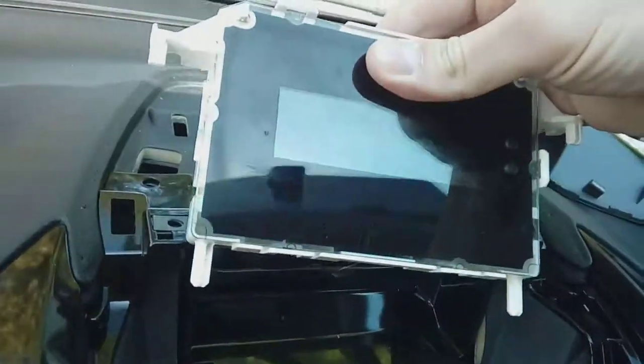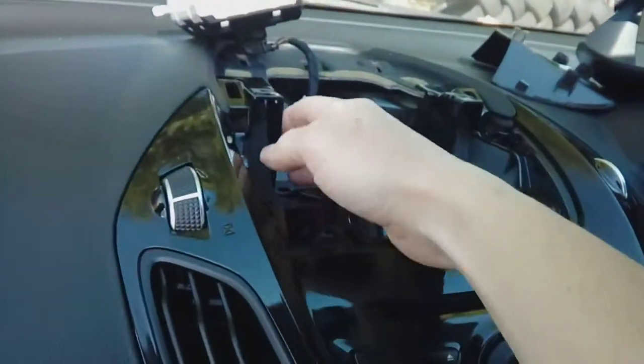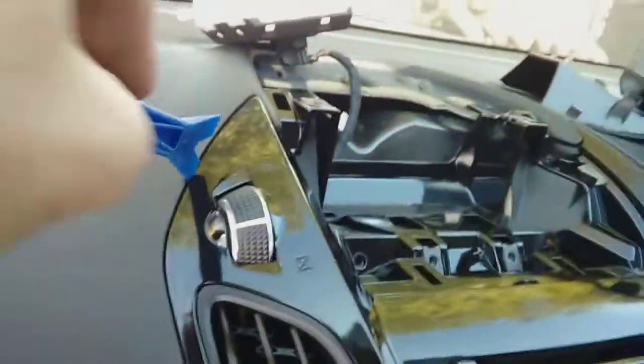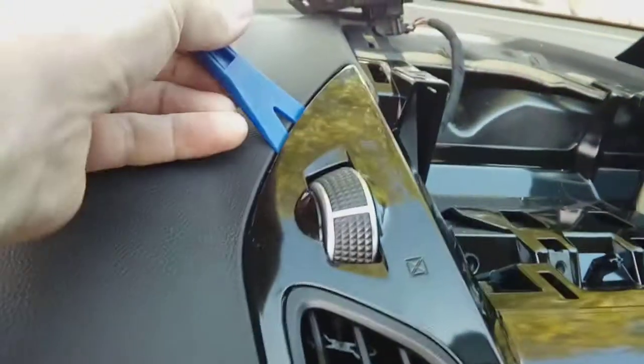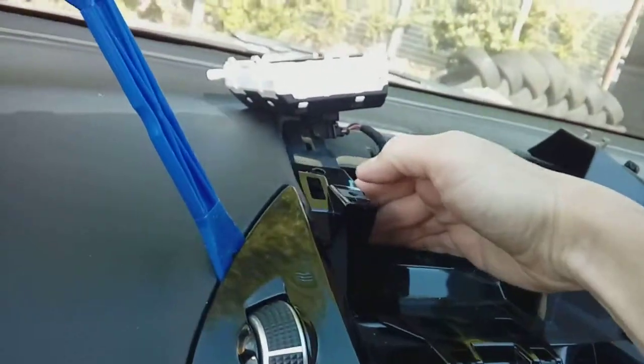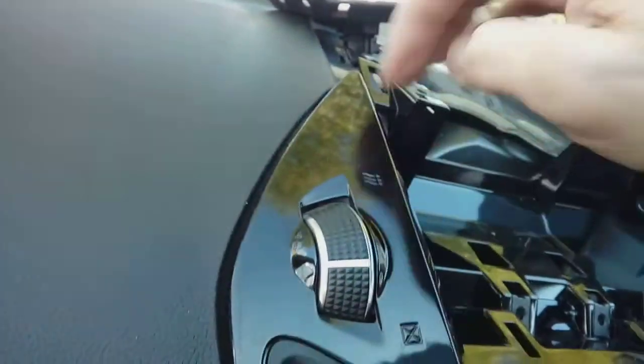Then quite literally grab and pull up. It's on a cable at the back on a squeegee clip — you push it in and rotate. If you want to remove that connector you can; I don't need to, so I'll safely pop that out of the way — it can stay connected, it's not going to cause any problems. Now we can actually start removing the main fascia piece. It's on spring clips and they are quite large, like the other ones I showed you. Sometimes you need to lever it down the side here and you might need two hands.